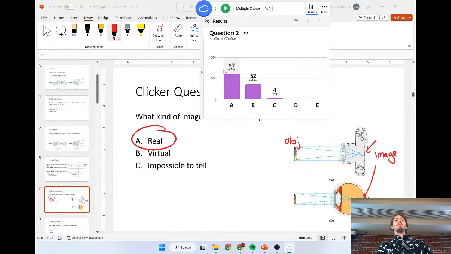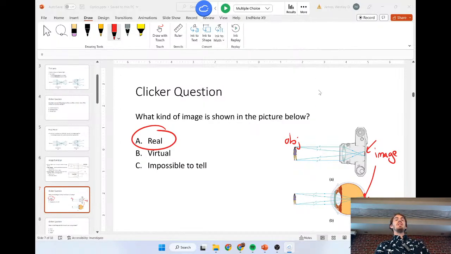Here's what you need to take away from real and virtual images. Real images can be projected on a screen. Real images, that's kind of the punchline here. Real images can be projected on a screen. There's a screen, or a sensor, or anything. And another way to remember them is real images are where the light rays actually physically converge together. That's the two takeaways. What's the difference between real and virtual? Real is where the light rays converge together and therefore you can project it on a screen. Those two things go hand in hand. Virtual images, you can't project on a screen.